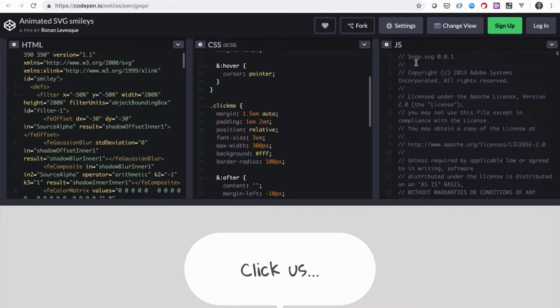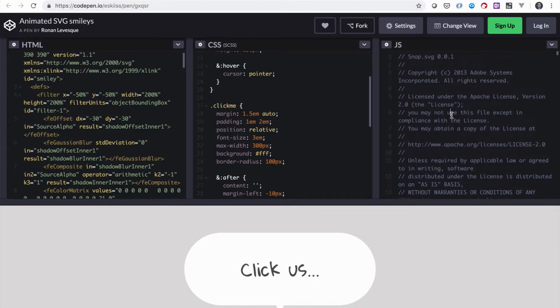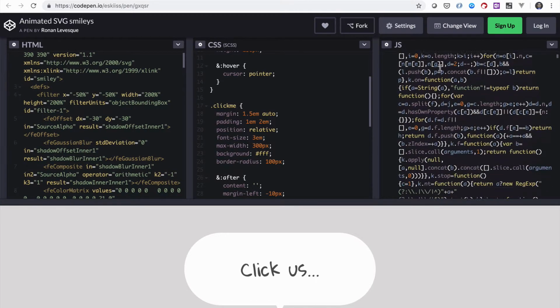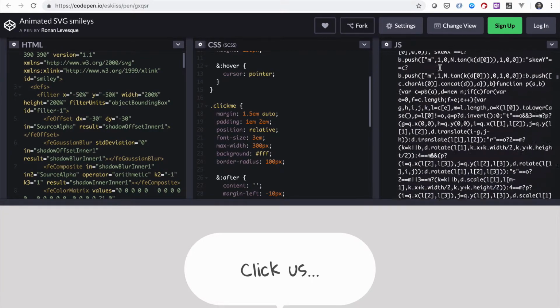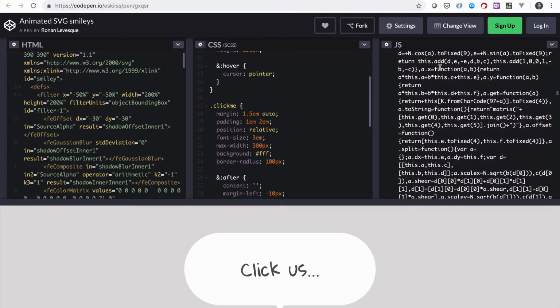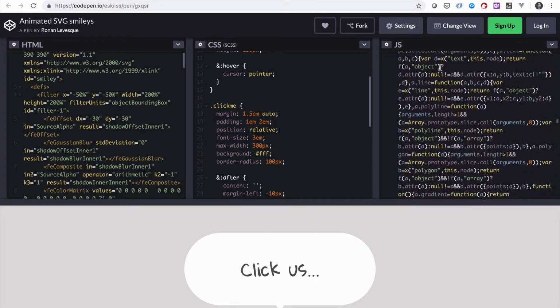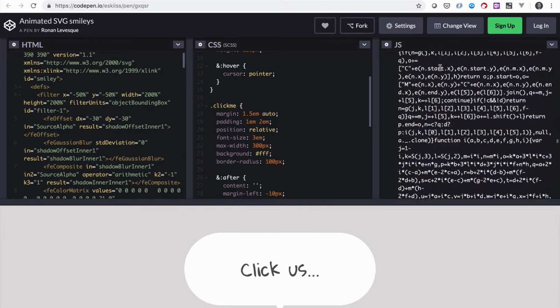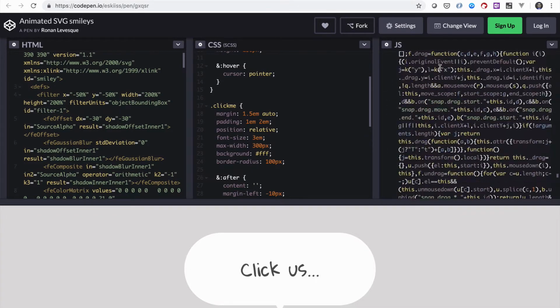Now, the first thing you notice on the JavaScript side of the code is it starts with some comments, and these comments tell you the libraries that are the dependencies for this project to work. This library here is called Snap.svg. You're not really going to be able to decipher any of this gibberish here, but that's a dependency, similar to when we included the animate.css library into our previous demo. So I'm just going to keep scrolling until I finish all that gibberish and find some code that's actually human readable. And here we go.